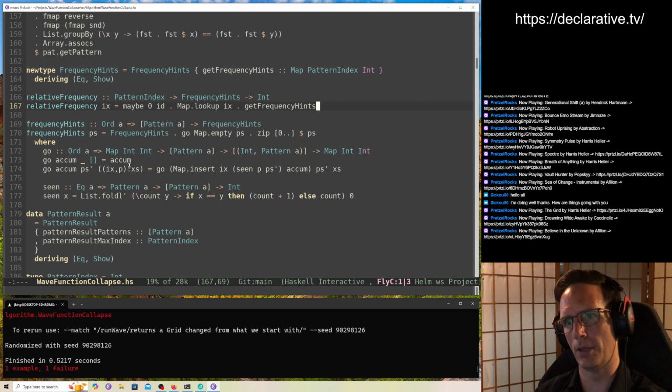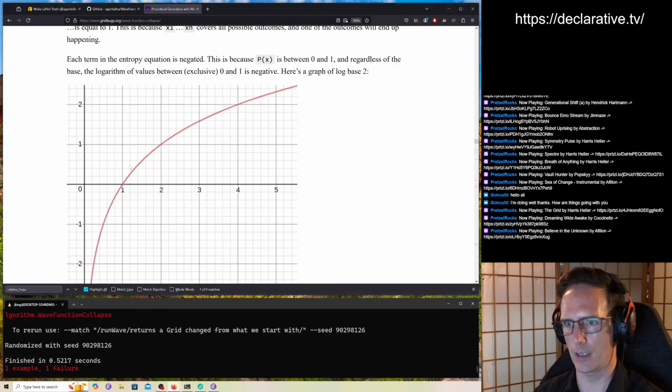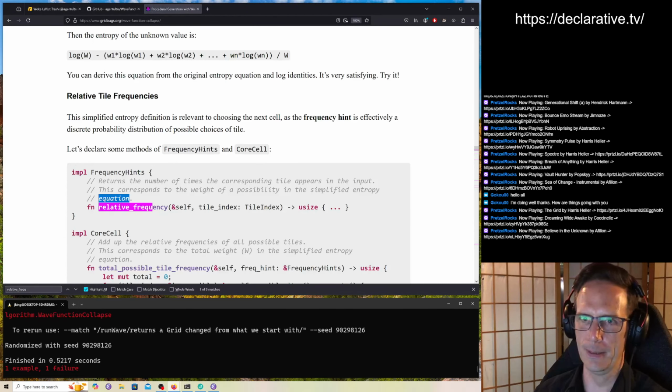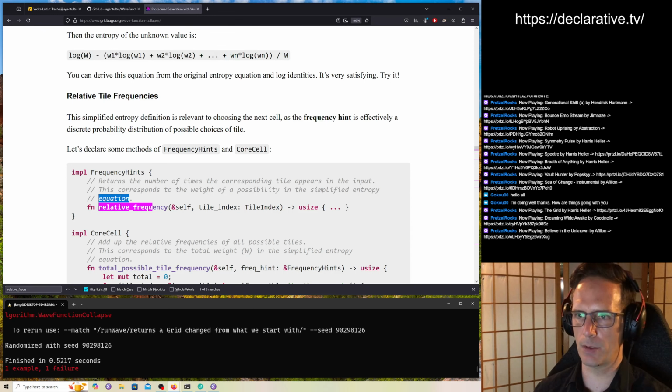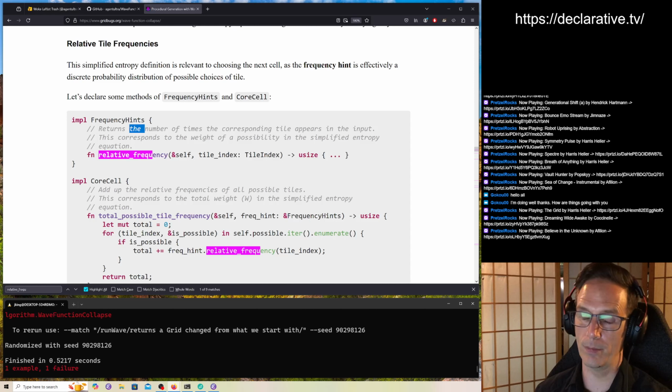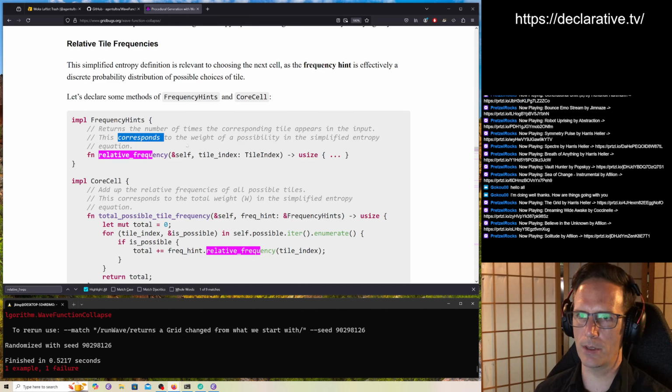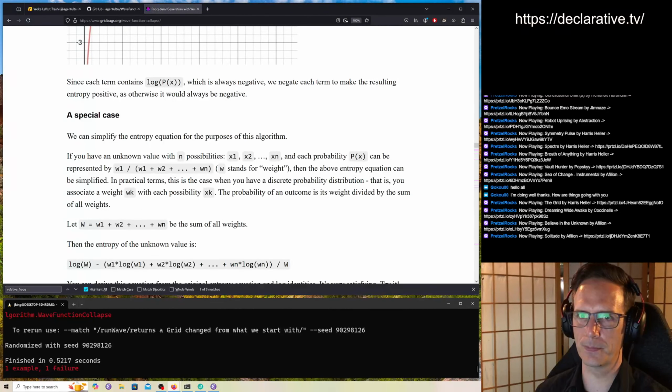So just literally looking up the frequency hints and getting the frequency hint value, which is probably not quite right. It seems like we need to do a calculation there. So we need to look at the number of times the corresponding tile appears in the input or pattern. This corresponds to the weight of a possibility in the simplified entropy equation.